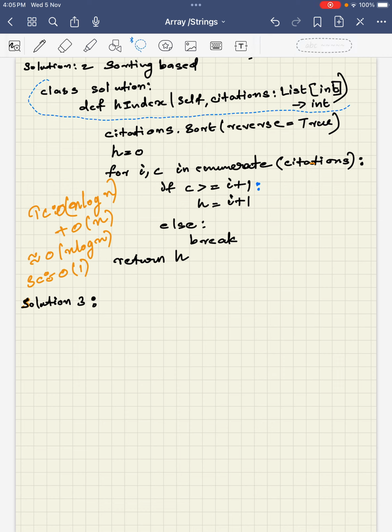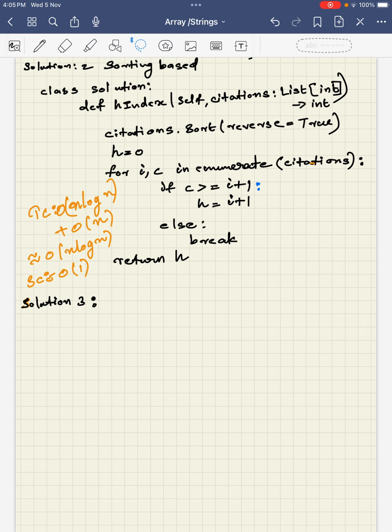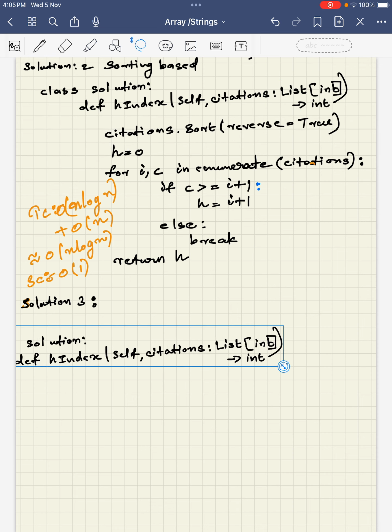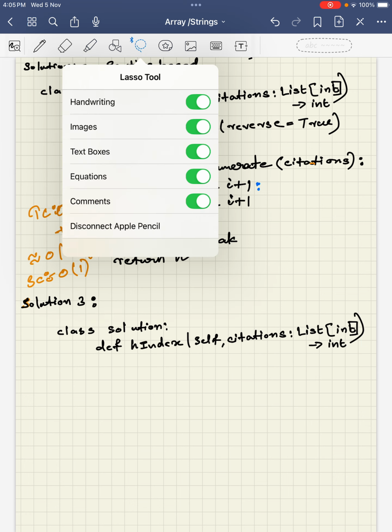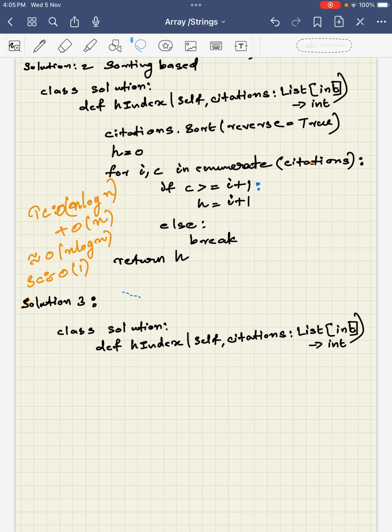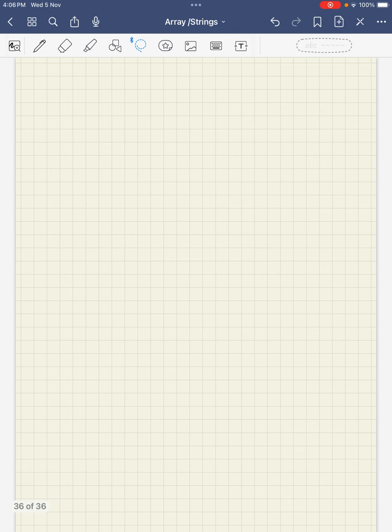So let us copy this class definition. I'm keeping it here. I suspect that this might require some more space, so it's better to do it in a fresh page.